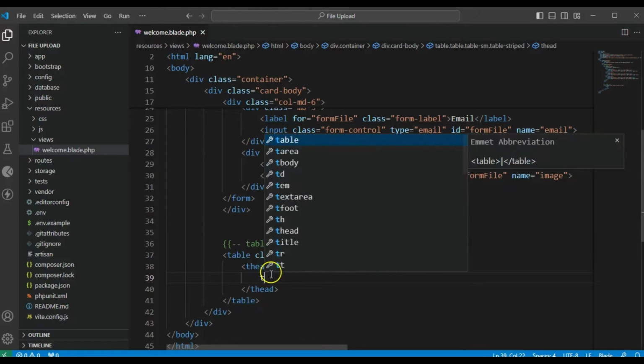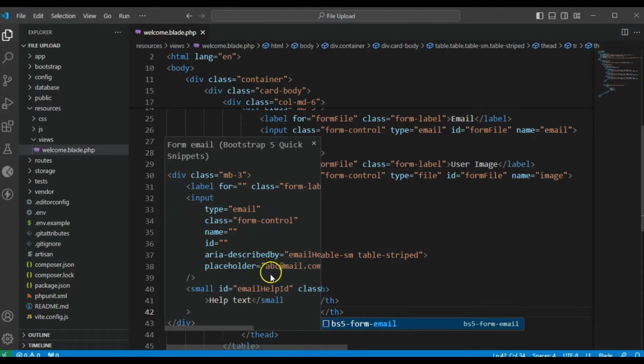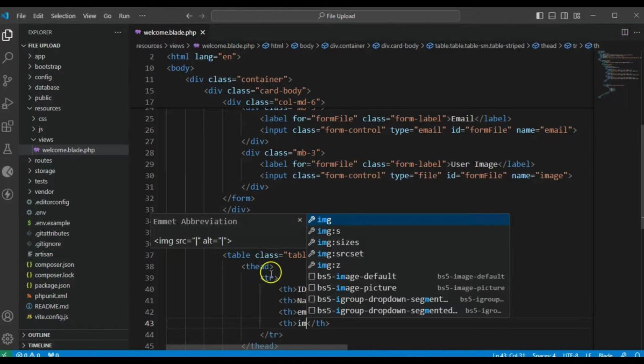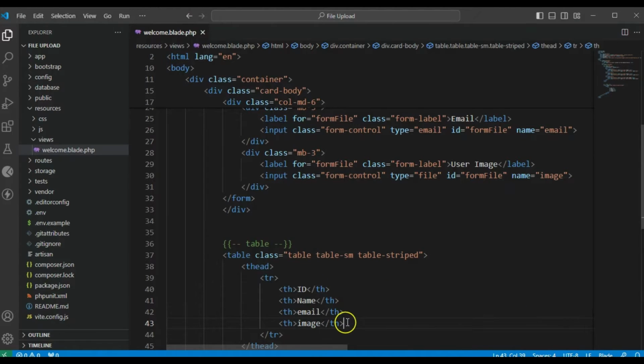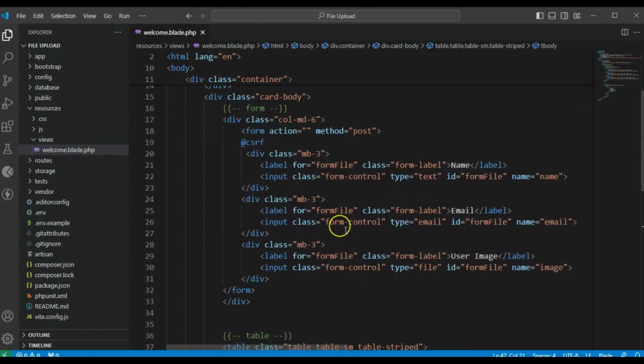This will contain the table headings. The first one will be ID, the second one will be the name, email, and then the image for user actually. And then down below I'm going to add the table body, in which inside here we will pass the data from the table that we are going to use.